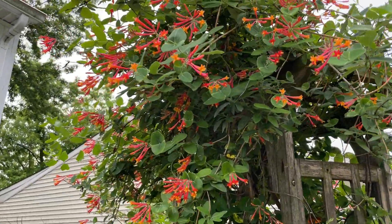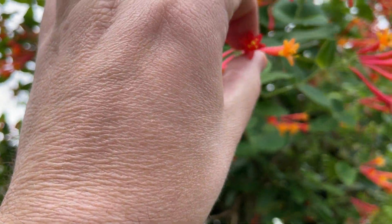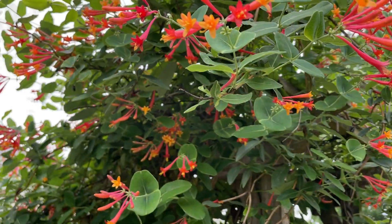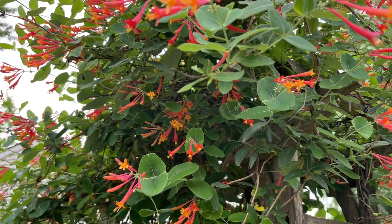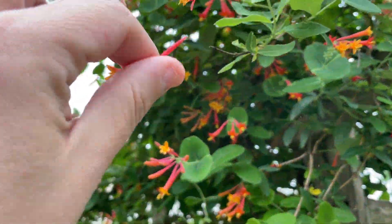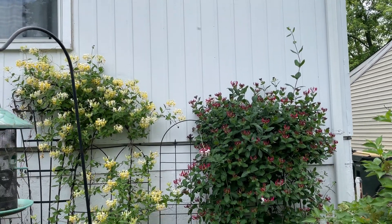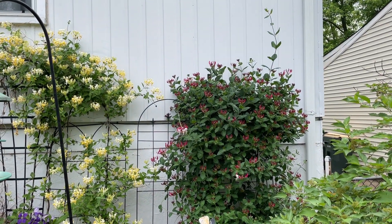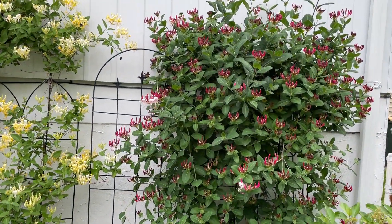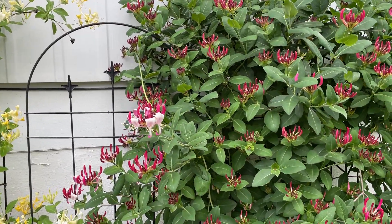I don't love these because they seem a little bit better this year, but the opening's not very big and they're not as strong — not strong stems, strong flowers, like big thick flowers like some of these other ones. I'm just thinking in terms of the hummingbird being able to get into it. This one seems like it blooms last, but my other ones are still blooming. Man, it smells really good around here right now.